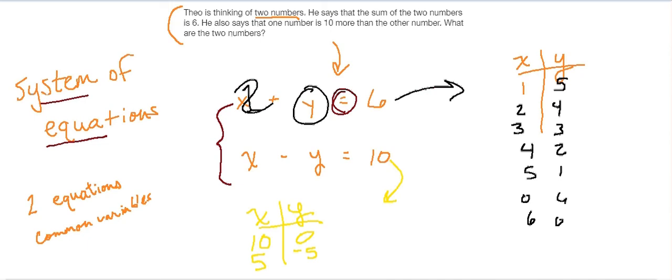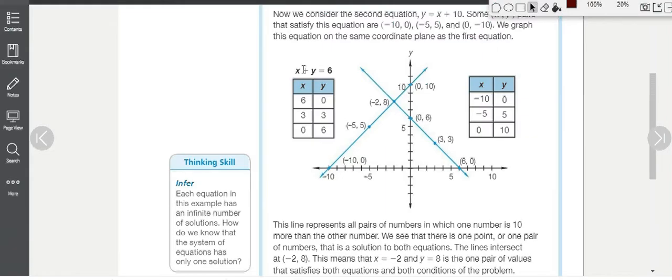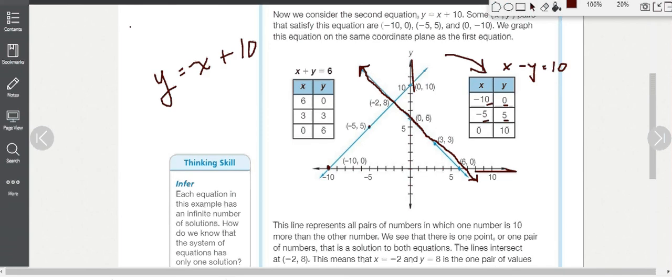So what we do then, we take our two tables of values, we graph this line, maybe by plotting some of these points, and then we graph this line by plotting some points that worked for x and y. So they do that. First they do x plus y is 6, and they show if they picked 6 and then you get 0, we did that, 0, 6. That's this line right here. They pick some points, they graph it through at least the axes. This axis and this axis, right? So they graph that line here, and the answer is actually the coordinates of where they intersect.